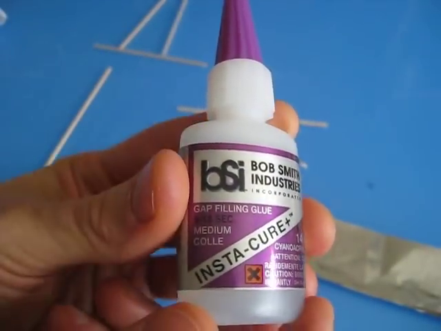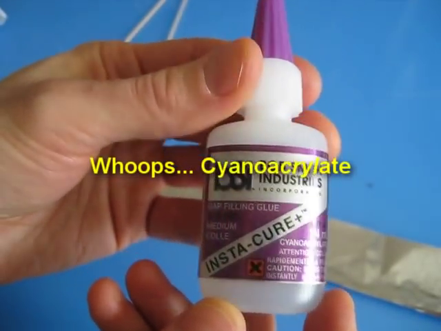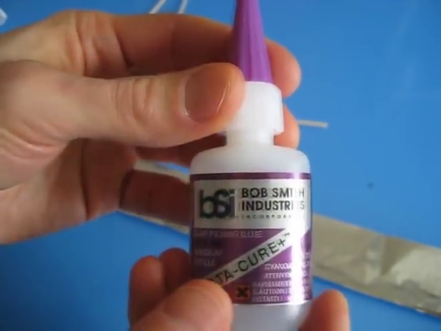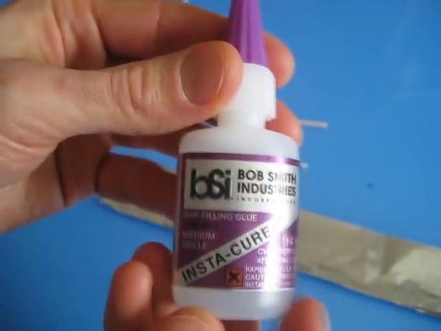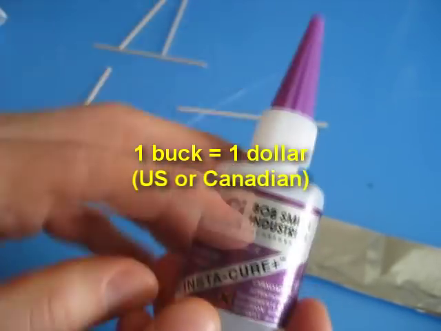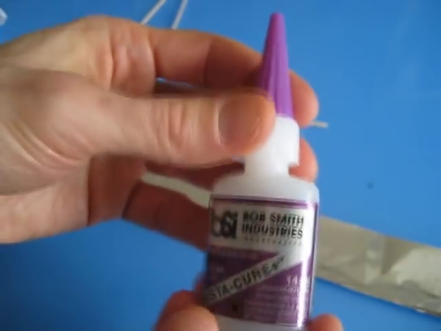This is the glue I'm going to use. It's cyanoacrylate glue. It's just one I found at the local hobby store. It's basically the same stuff as crazy glue and works great from metal to wood to plastic. And is a heck of a lot cheaper. Only 5 bucks for this, whereas crazy glue for the same volume would cost you 50 bucks maybe.